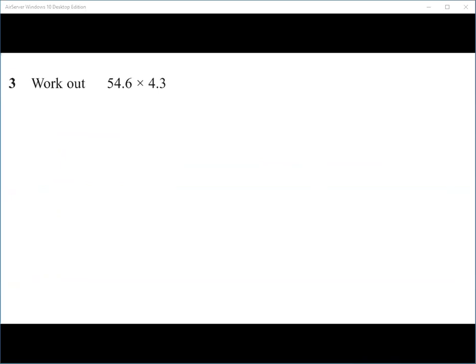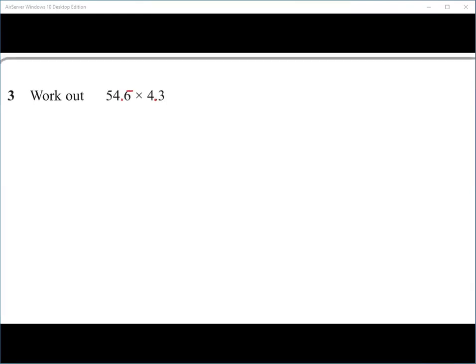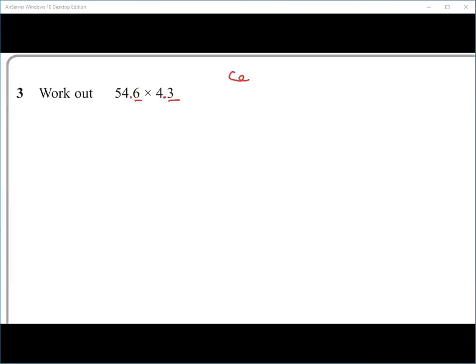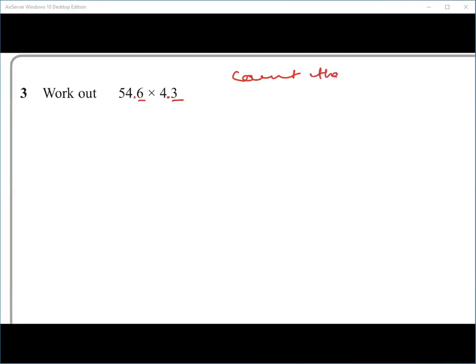So when we are doing a multiplication question like this, what are the special rules or special things that we need to take care of before we jump into the question and start multiplying it? The decimal points. Yeah, we look at the decimal points, and we need to count the number of decimal places. Yeah, that's what it's called.